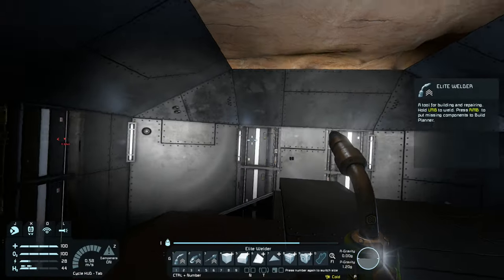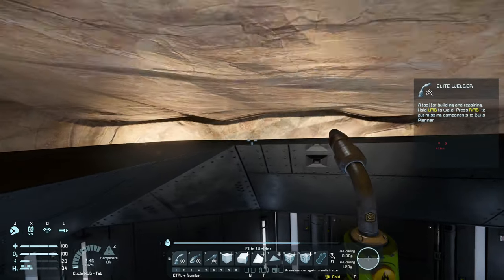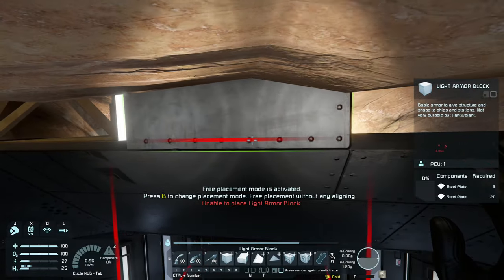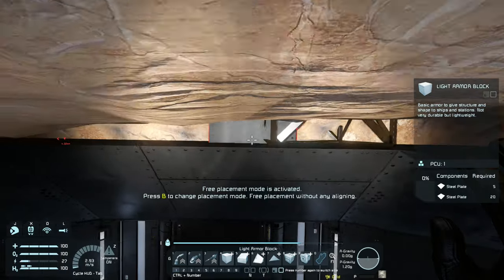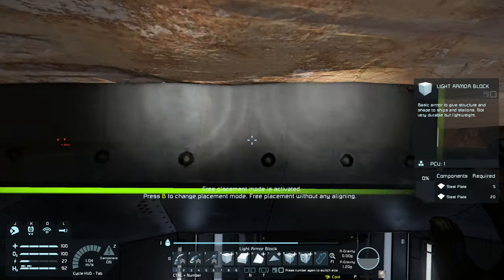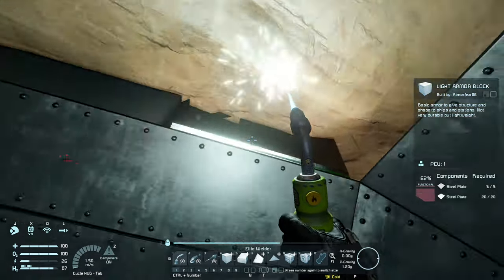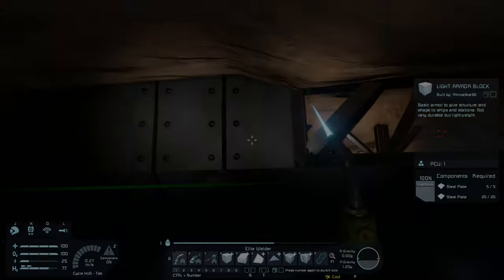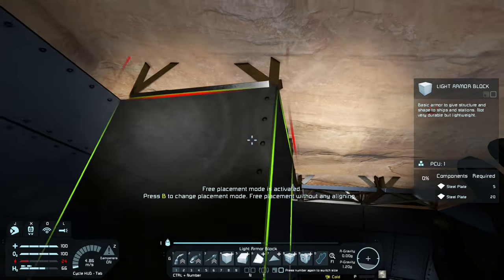Okay, so now all of that is welded up, so the only thing we really need to do from here is actually cap it off. So I think what I'll do is I'll just place a bunch of light armor blocks across this side. I could do it all four sides, but I don't really think that's necessary, so we'll just do them here. So first we'll weld up these ones, and these ones on this side as well. Cool. And then we can go ahead and place in our roof.